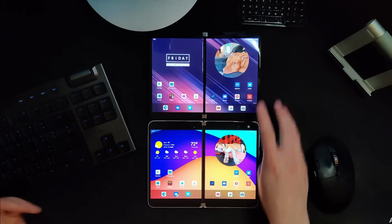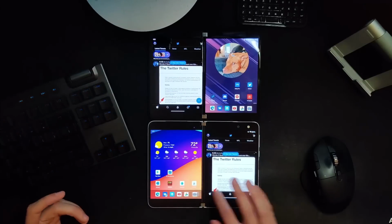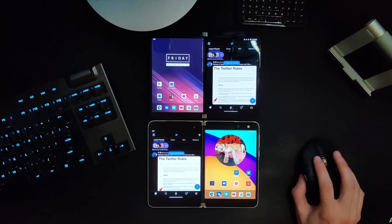And similarly to spanning, the act of actually moving apps from screen to screen is pretty much identical as well. They both do it about equally well. Now, one thing that you are going to, at least in my experience, have more often on Duo 1 than Duo 2 are just general bugs. Now, I will say this, Duo 1, I should say, is running far, far better than it was before, but I do still occasionally have little weird launcher bugs where the launcher will kind of overlay itself on top of itself. You have stuff stacked in a weird way, or when you rotate it, weird things may happen. Still happens occasionally, but it is a far cry from where it was early on.